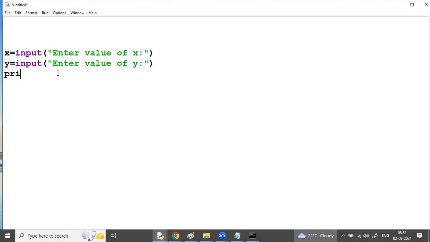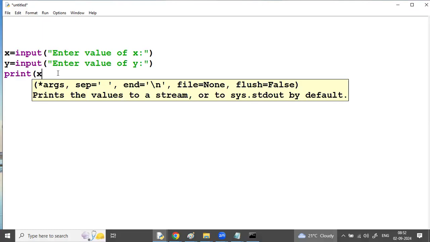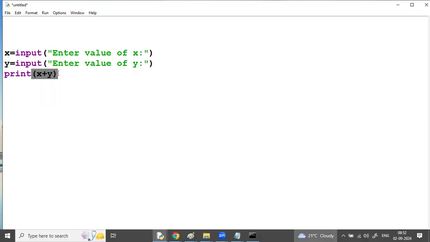For the same task that we have seen, this is the code in Python. Very simple coding, right? Easily understandable or not? Everyone, what is happening in the statement, you can easily analyze. Second statement, enter the value of y, enter the value of x, and print x plus y. Very simple syntax. No need of all the unnecessary statements in Python.